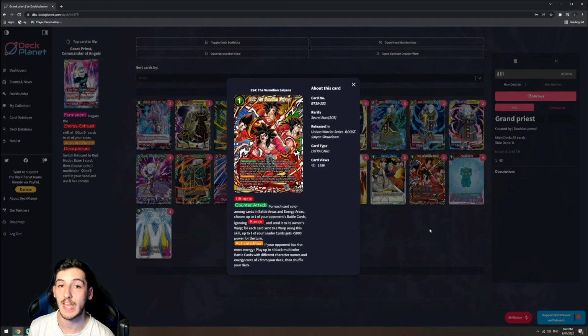But yeah, mainly for that counter attack. We've got so many different cards and colors available in this deck that we can quite easily get the option to warp 4 cards and get that plus 20k if our opponent has that amount of cards on the field. So yeah, works really well with the amount of colors that we are running in this deck.